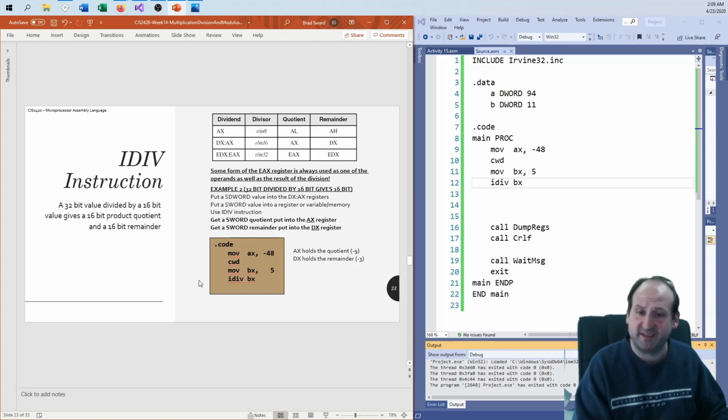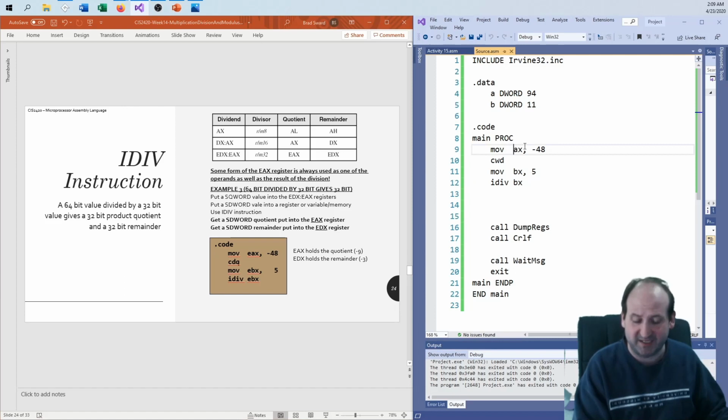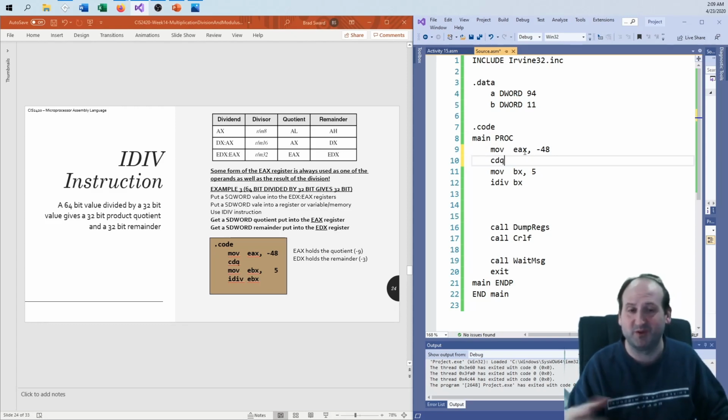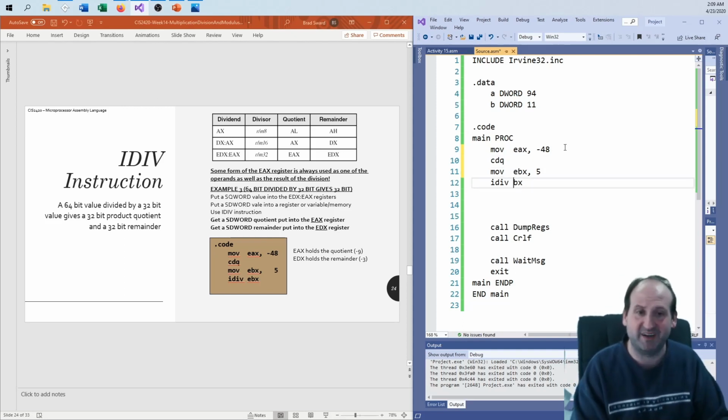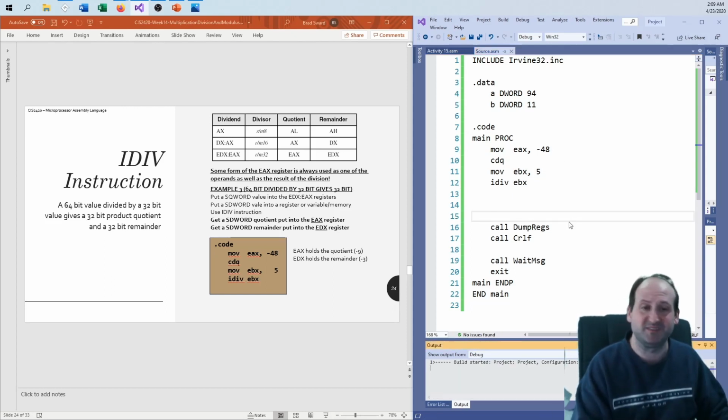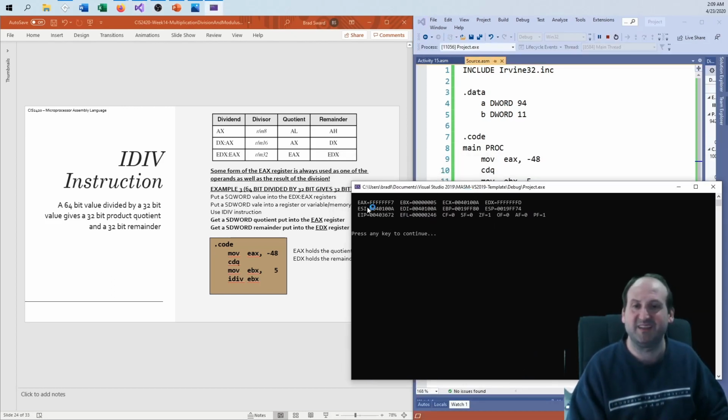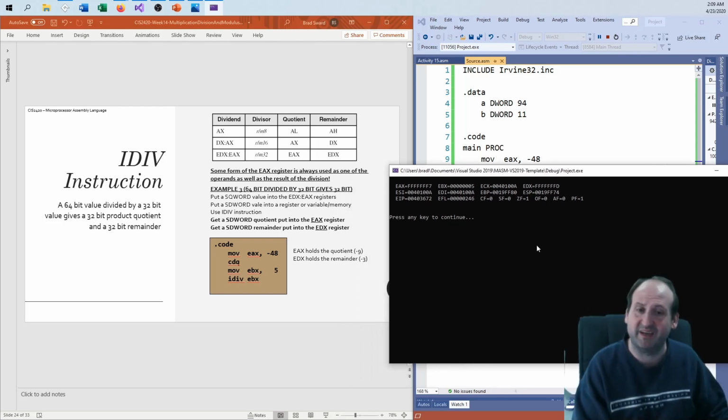Okay, so that's that. And then to finish up the deal here, I have the 64-bit version where I say, okay, EAX, put the -48 in here. So now this is a double word that needs to be converted into a quad word, because the 32 bits on the right-hand side need to get moved over. The sign bit needs to get moved over into the EDX region, and so I divide by a 32-bit register. Again, the same results, but now the entire EAX register is used, FFFFFFF7, and that is my -9, and then FFFFFFFD, the entire EDX register holds the -3 value.